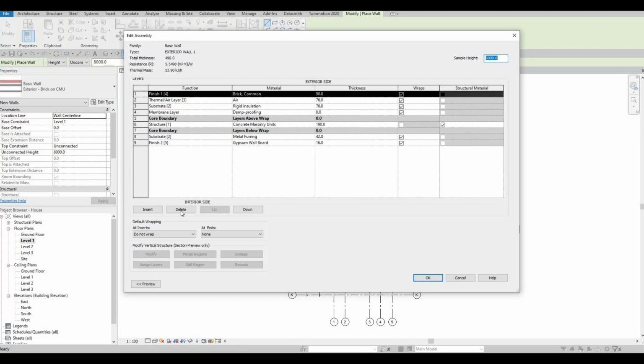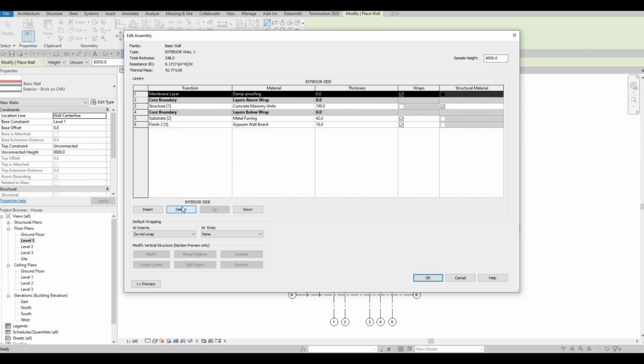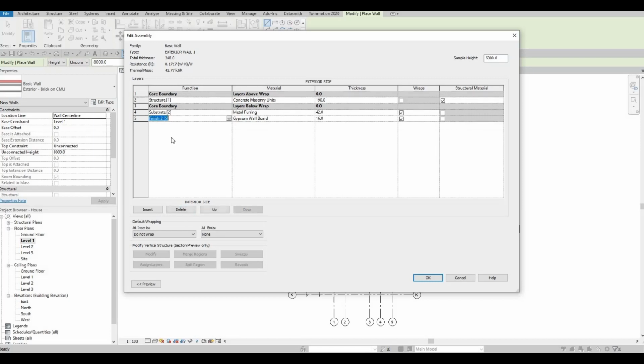Those are the default ones that we cannot delete. So here, what we can do is click on delete, and once we're here, you can see that it won't be deleted because it will be grayed out itself. And then here, delete that.